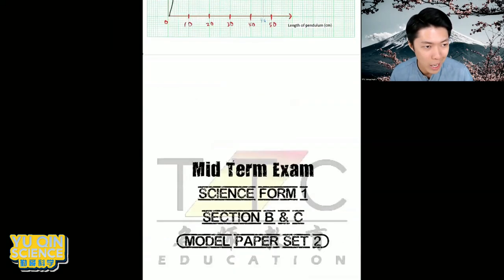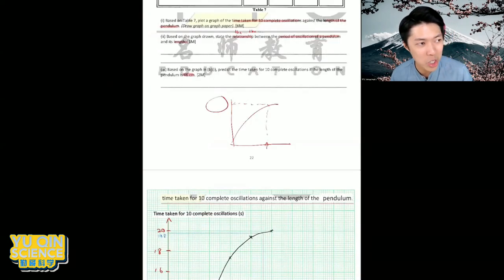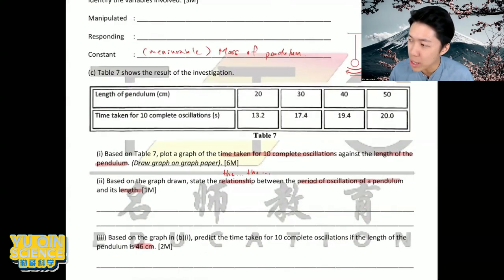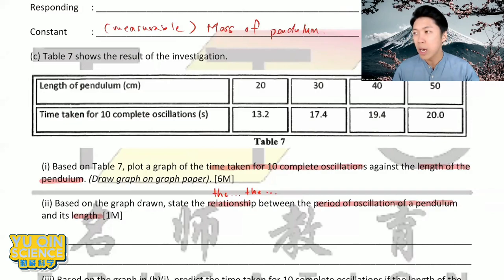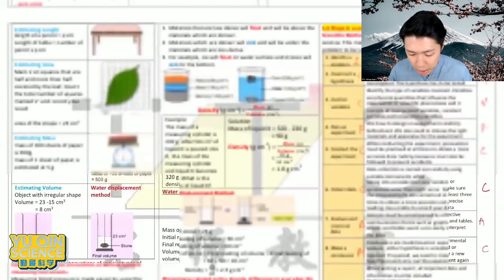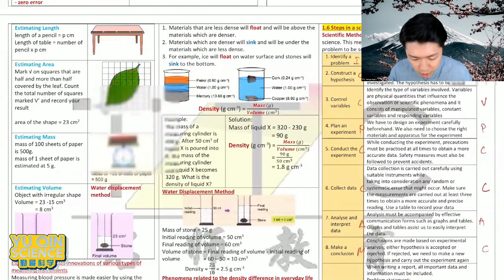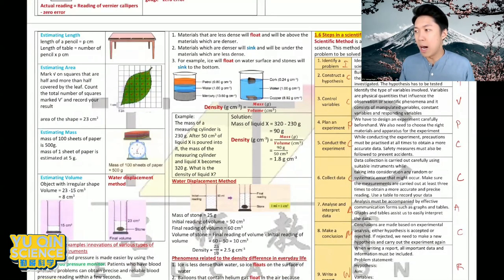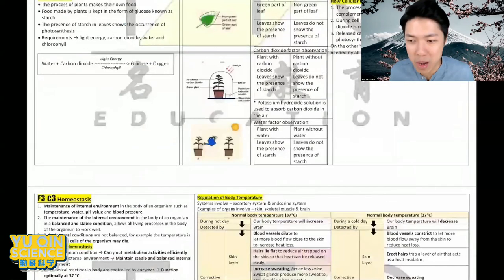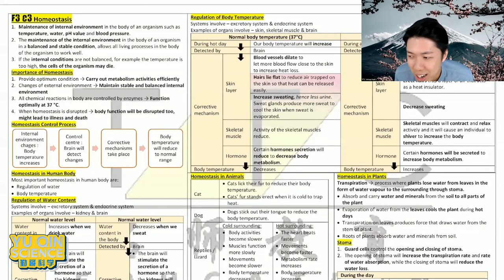So I guess we are pretty much done. So what did I miss out today? I missed out density. Density will be in my YouTube channel. And what did I miss out again? I missed out the graph. Graph will be in my YouTube channel as well. Okay, more or less like that. We don't have chapter 3, but we have chapter 3 short notes for you to read, because we just did that recently. So I think we are pretty much done for the day, right?